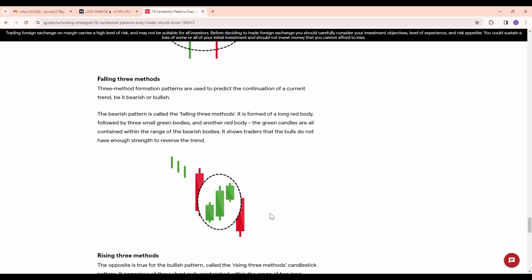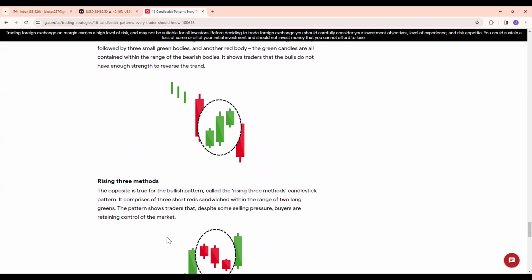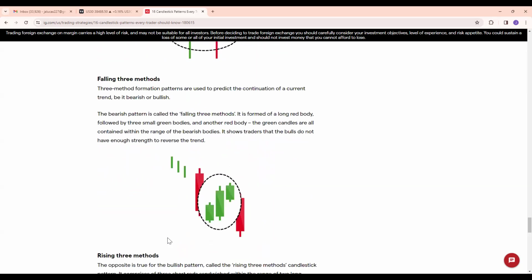This is one of my favorite patterns. This is the falling three, and then you have the rising three. So this happens after a strong bull or bearish candle, and then you'll have these three candles, right? And all three of them fail to retest the top of that candle or break above. So if you have one candle that breaks above the 50% level, that's different. But if it took three candles just to get barely to the top, then we're likely to continue down. That's basically what that means.